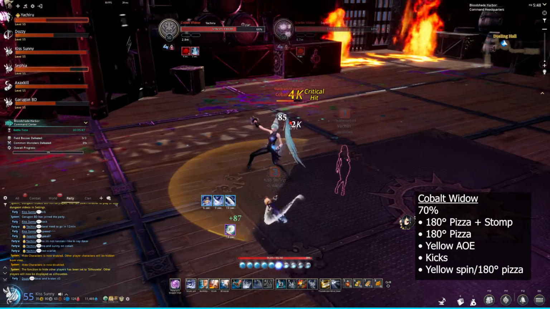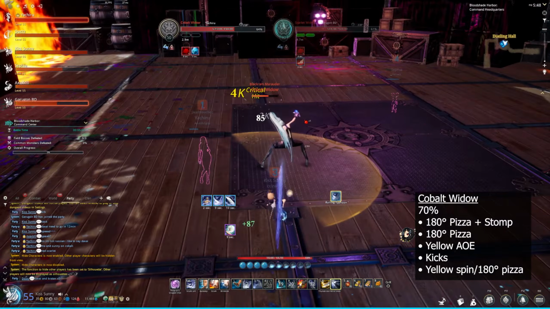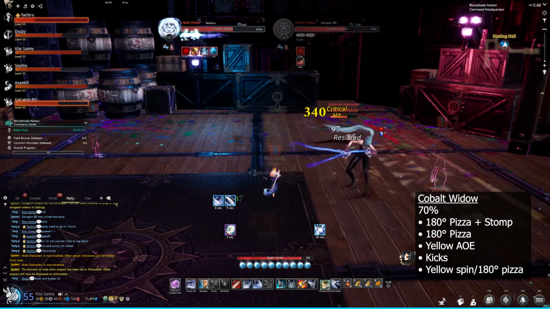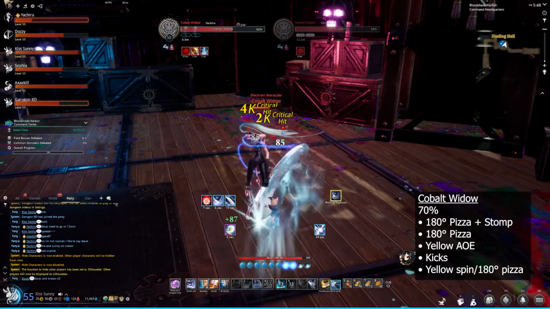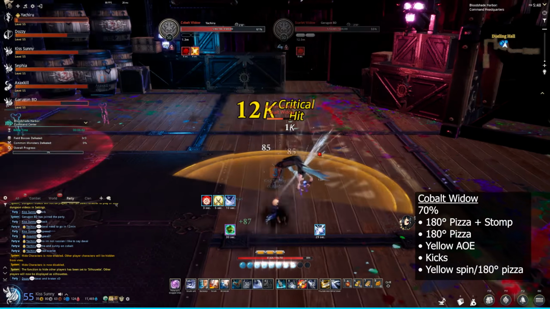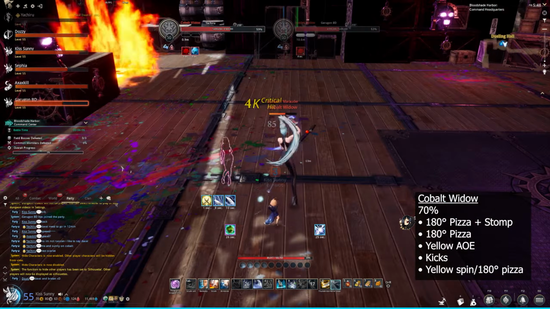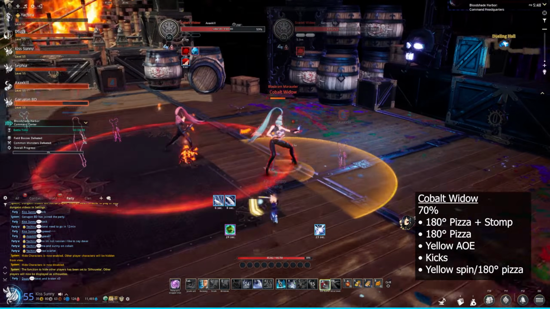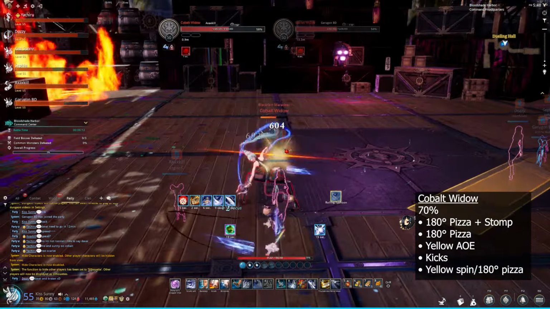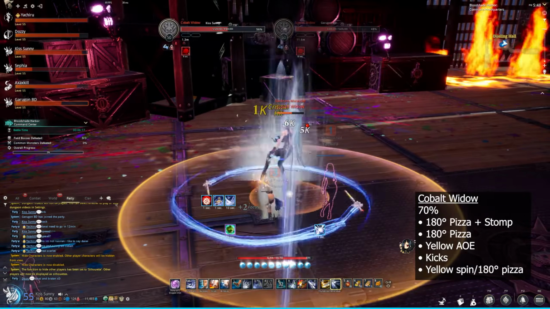In her melee stance, she starts with 180 pizza plus a stomp. That's the second pizza. A yellow AoE around her. Kicks. And a 1080 pizza or a yellow spin. Is back to the 1080 plus a stomp. That's the insert 1080. Here our tank died and she moved on to another one and the attack rotation reset it. That's the stomp, and then the second pizza.